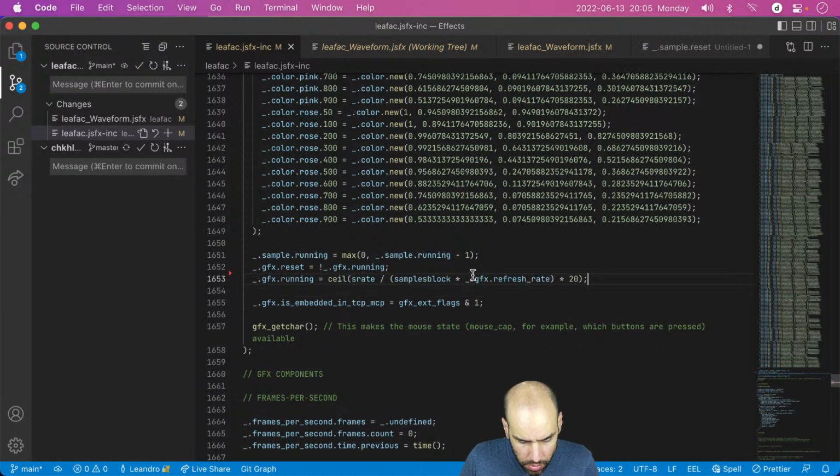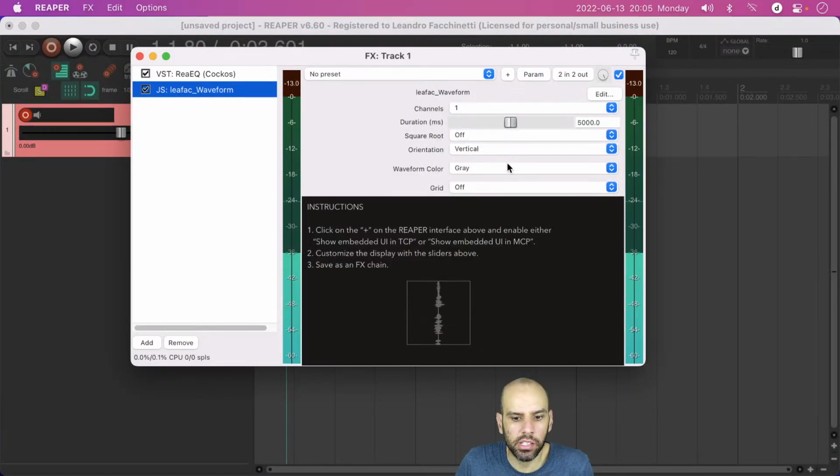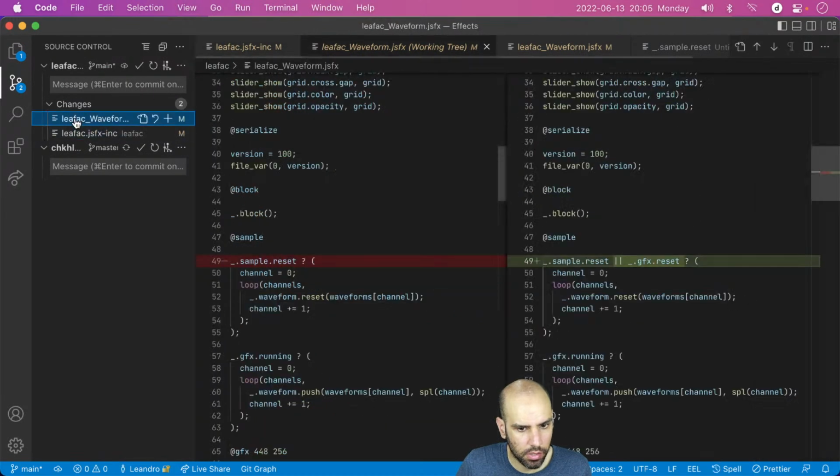You know what I could do? I could have this in terms of the refresh rate. I could have something like half of the refresh rate. But this is computation that happens on every drawing of the user interface. So I will not do any more divisions and whatnot just for this silly little thing. I think that 20 will be okay. And if the thing resets when you're changing sliders, I'll just take it. It's okay. It's what the plugin does when it does that.